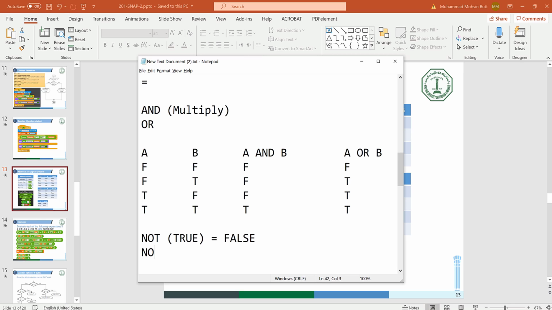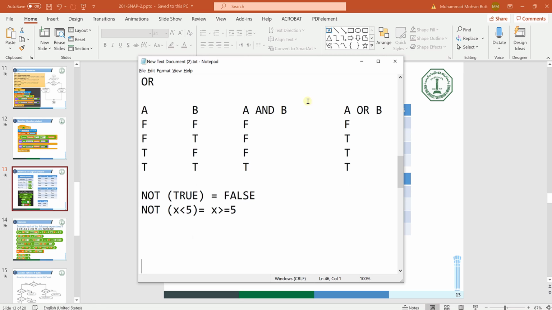If I do NOT of x less than 5, that is the same as saying x greater than or equal to 5, because the opposite of less than is greater than or equal to. So NOT is the opposite operation that we can also use in equations.